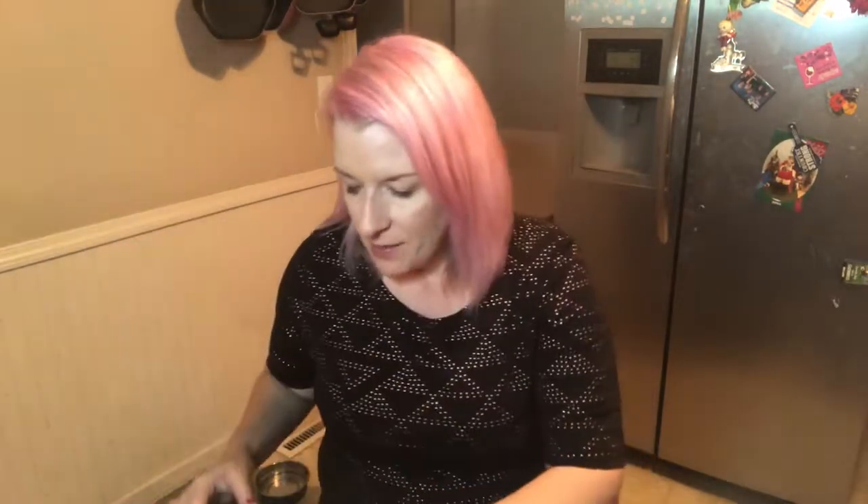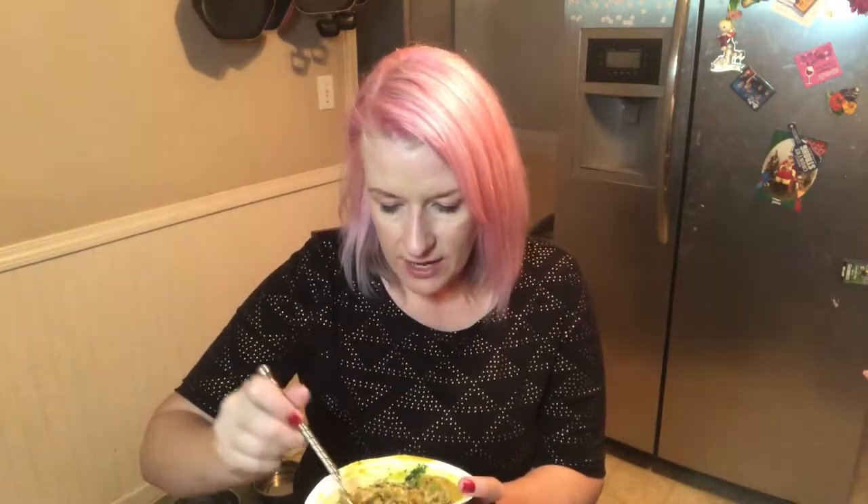This one definitely smells more Thai — and this is the Curry Tiger. I'm actually really surprised that neither of them has tofu, which I personally like, but I think they're trying to make vegan a little more mainstream and appealing to newer vegans and vegetarians who aren't down with tofu yet. I noticed that the Performance Kitchen one also has black lentils in it — this is the one that smells Indian.